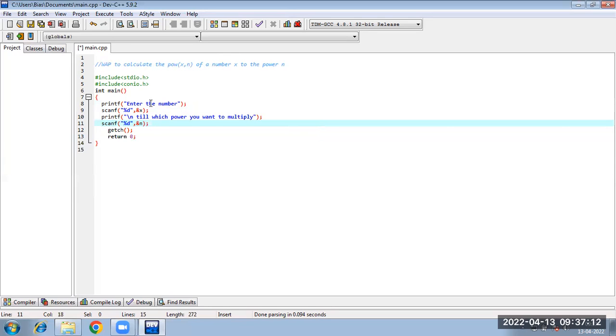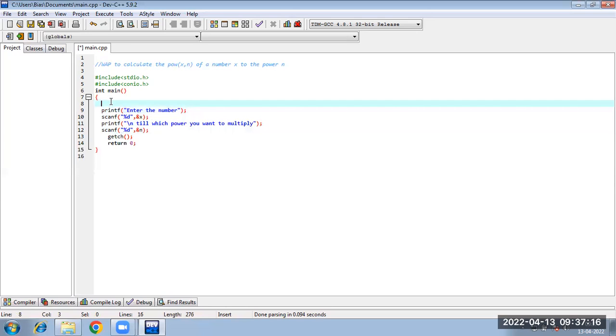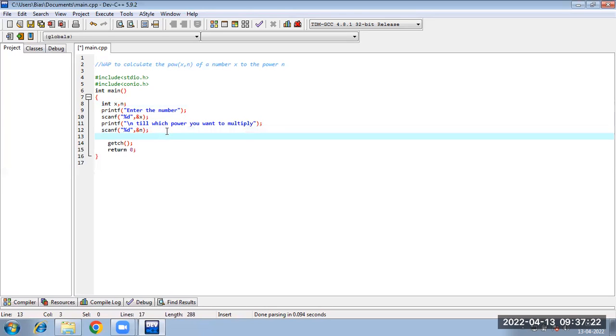So I have taken x and I have taken n, so I need to declare them also: int x, n. Now I have provided the number which needs to be multiplied, and the power till which it needs to be multiplied. Then I will run a for loop. My for loop will run from i equal to 1, first multiplication.